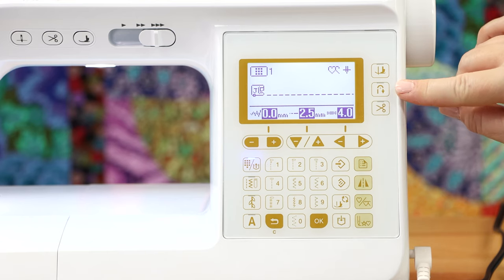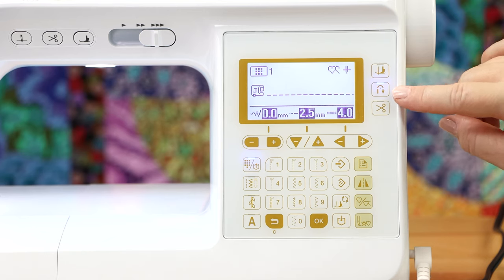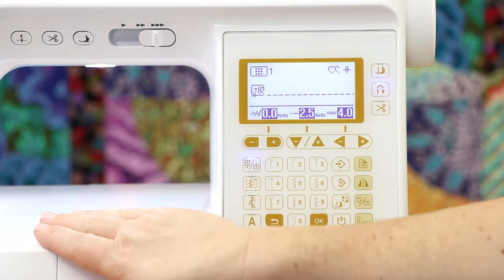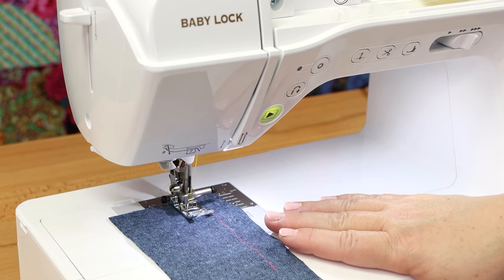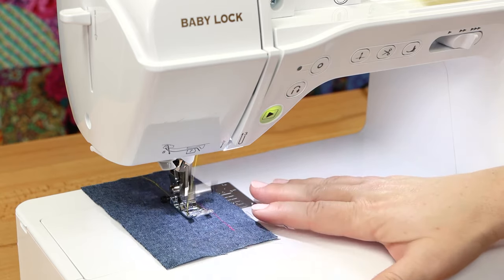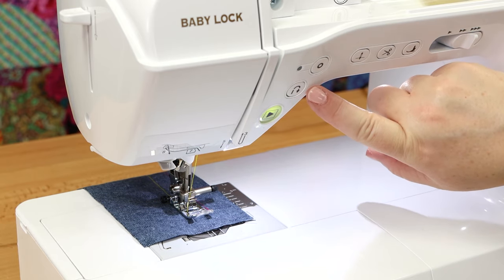So this first button right here is an automatic reverse button. So if I select that button, it's going to turn on an automatic reverse for me so that when I start sewing, it will do my few reverse stitches for me right there at the beginning of my stitch. So let's see what that looks like. So I'm over here at my machine, and when I press on my foot pedal, the machine takes a few stitches forward, and then it automatically goes back for me, so I don't have to hold down my reverse button. Now, once I get to the end, I'm going to stop sewing, simply lift my foot off the pedal, and I'm going to tap my reverse button.